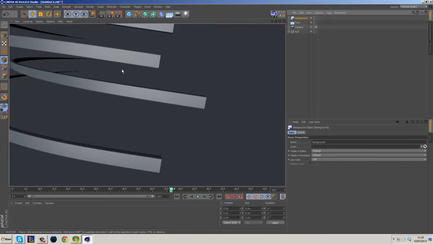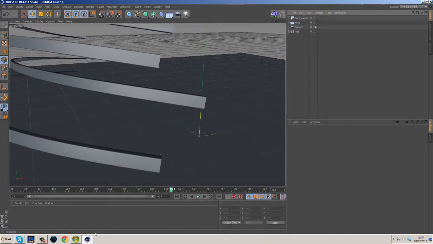So we're not going to worry about anything in terms of ambient occlusion, all that kind of stuff yet. We just want to set up some lighting. We will be turning that on shortly, but let's fix the background first.